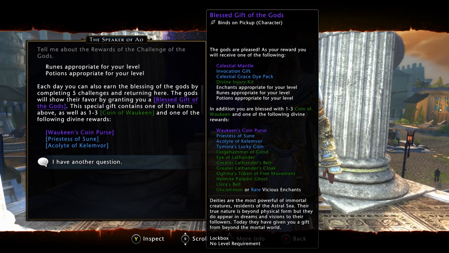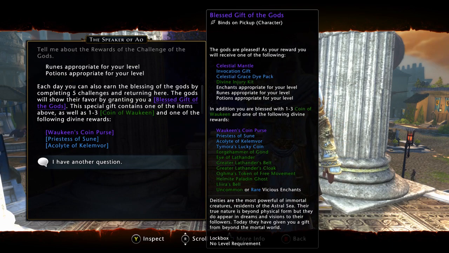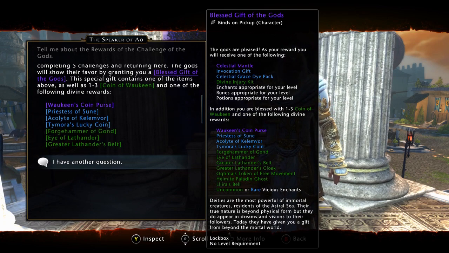Also, each day, you can earn a blessing of the gods by completing 5 challenges and returning to this spot in Protector's Enclave, where you'll be able to turn in that quest and get a blessed gift of the gods. A blessed gift of the gods contains all the same rewards as the gift of the gods, except it's blessed, and you will also receive 1 to 3 coins of Joachim and one of the following divine rewards.